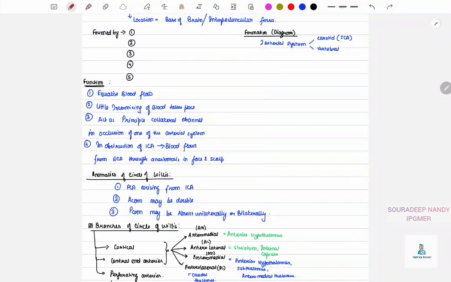So the two vertebral arteries entering into the cranial cavity approach each other and join to form the basilar artery. Before joining, each gives two branches: the posterior inferior cerebellar artery and the anterior spinal artery. After forming the basilar artery, it gives several branches: the anterior inferior cerebellar artery, the labyrinthine artery towards the internal ear, and several pontine branches. Finally, the superior cerebellar artery, and the basilar artery terminates by dividing into two posterior cerebral arteries, left and right.